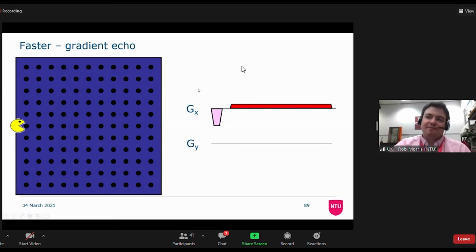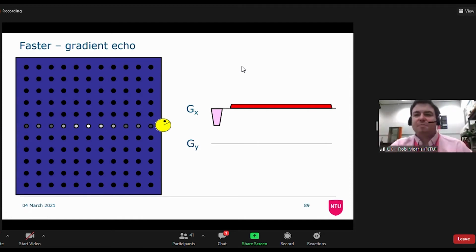And hopefully he'll wander over nice and slowly, and at each point we collect a little bit of data. This has all come from one excitation pulse. So this now is 11 times quicker than it was when I was collecting just a single point at a time, okay? So I've done 90, I've excited my system, I've moved over to one side, and as I've moved along, we normally call this a readout gradient. You have a really little gradient on, and we collect the signal as we go, and we'll get an echo, and that echo is the amplitude of each of these points.